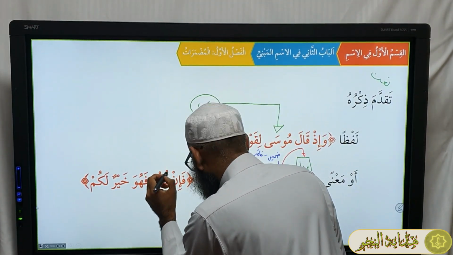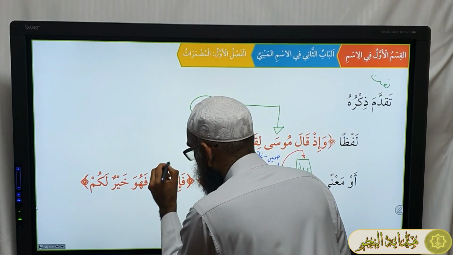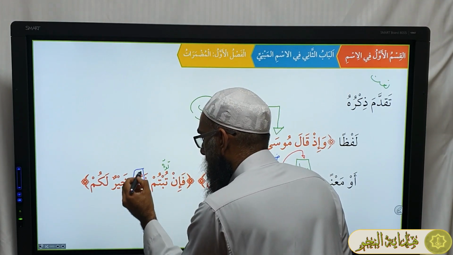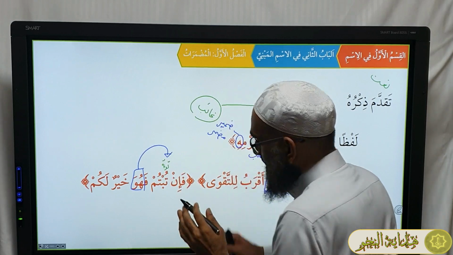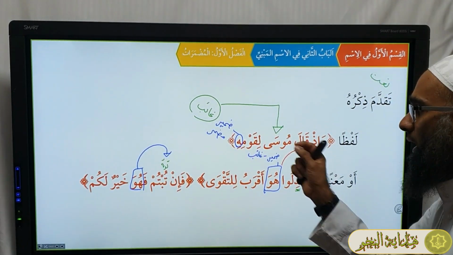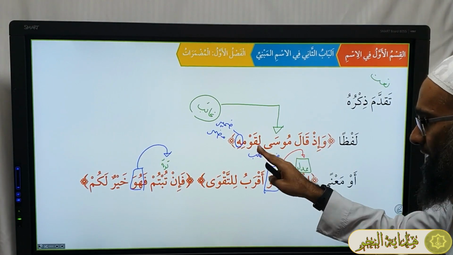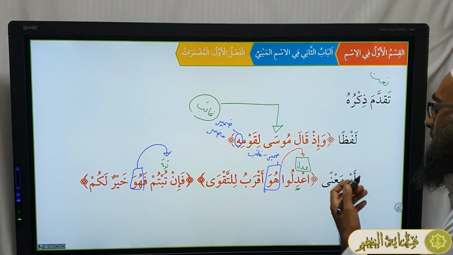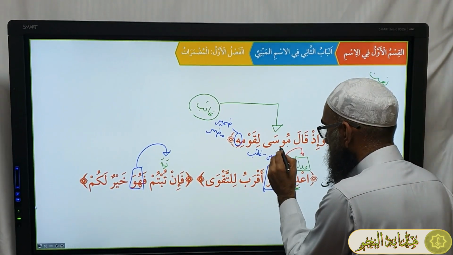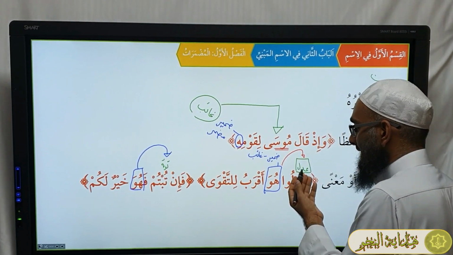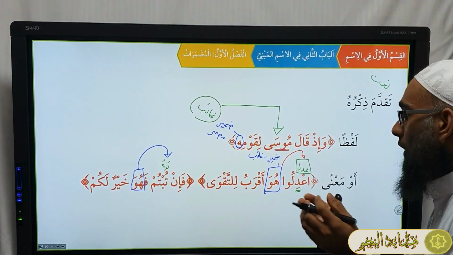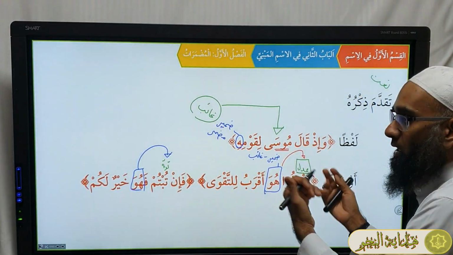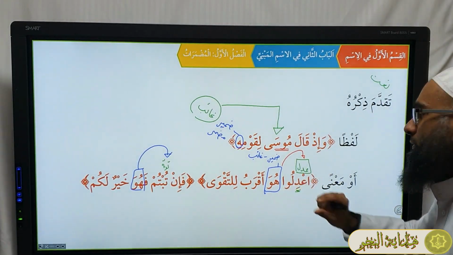Tubtum has the meaning of tawbah built in. And huwa, a ghaib dhamir, is referring to what? The meaning of tawbah. فَهُوَ خَيْرٌ لَكُمْ. Because tawbah is a masdar, the tadhkir ta'nith doesn't matter. Understood? So either the word has been mentioned explicitly, like Musa, or the meaning has been mentioned, like Adl and Tubtum. So even though the word Tawbah or the word Adl has not been mentioned, the concepts, the meaning, has been understood from the previous sentence or previous words.